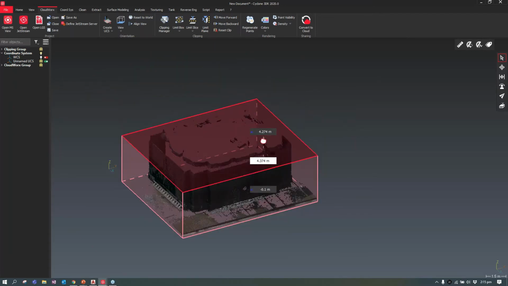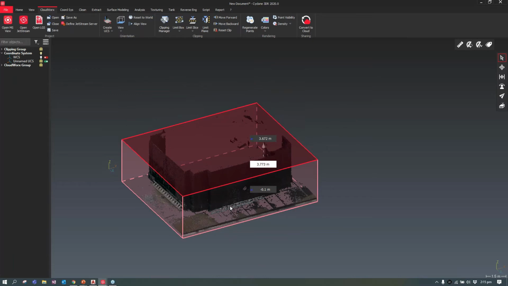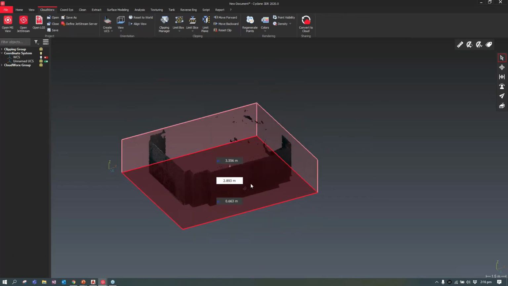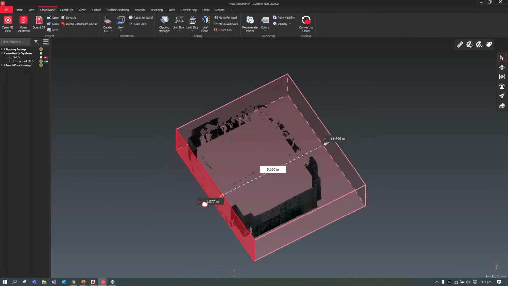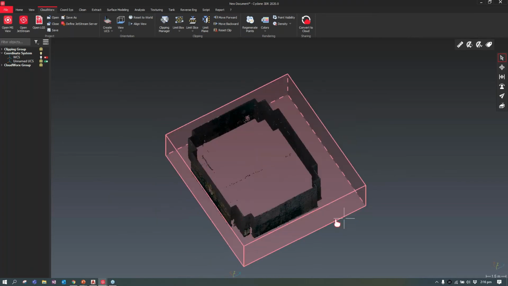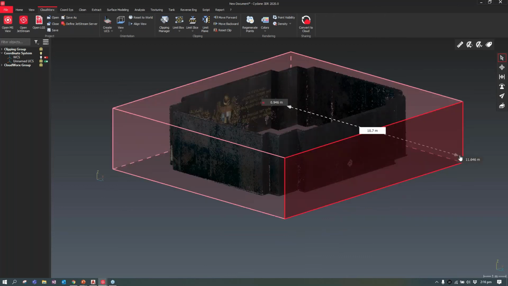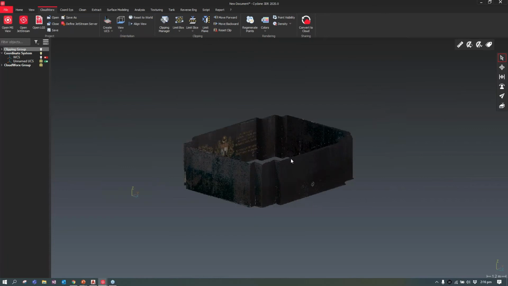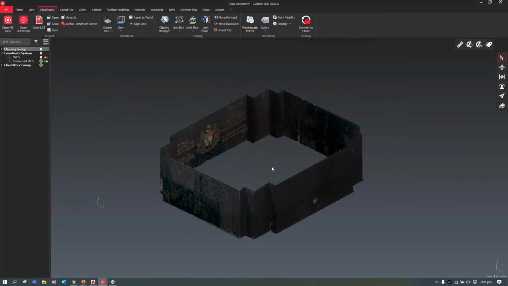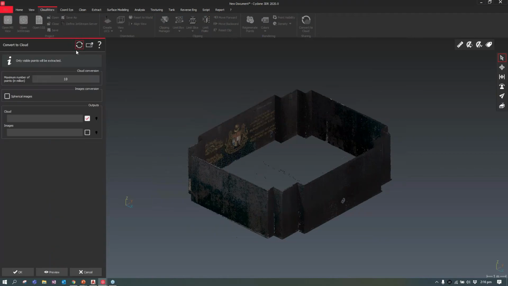I just press Shift, and that is how you can control the limit box. And a part of it, you just click on that. I'm going to control down there, just to create a simple surface of it. Right, there you go. Now once I have this, I'm going to press Escape, and switch it off. Now you already have this chunk of point cloud from the CloudWorks. In order for you to work with this point cloud, you need to convert it into a Cyclone 3DR point cloud. So I'm going to click on that, and just click OK.